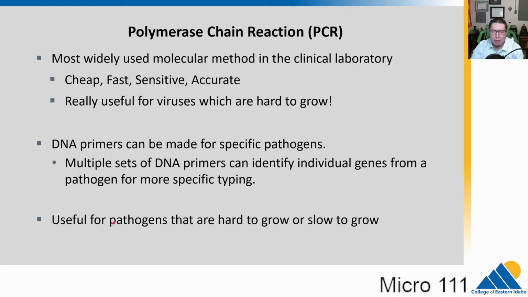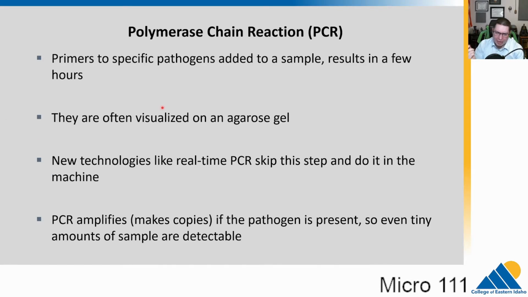So this whole technique, PCR, is really great for things that are hard to grow, that are slow to grow, things like Mycobacterium tuberculosis and stuff like that, that don't grow well on plates. So the key to the PCR reaction, remember, is the primers, the short little pieces that will match to the DNA sequence. If they match, we get copies, and we can view that on an agarose gel, right? We could see that little band of DNA if there were copies made, no band if there's no copies.